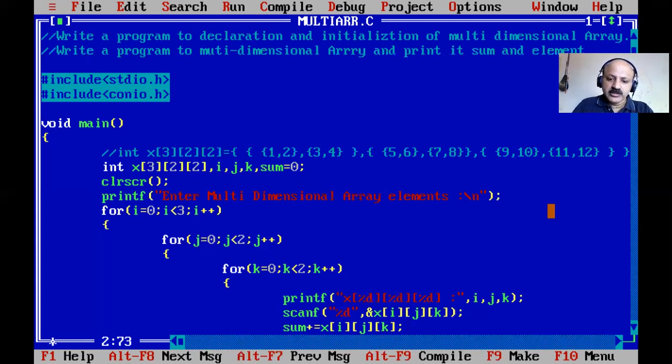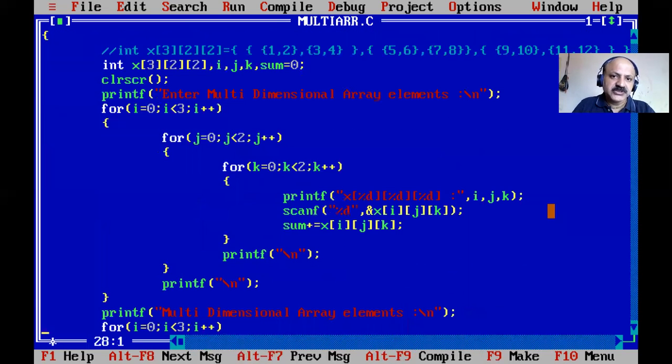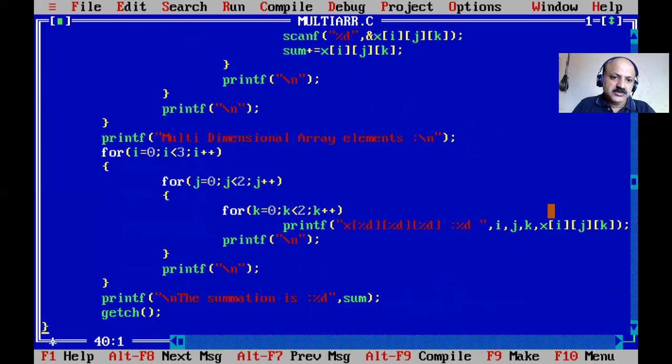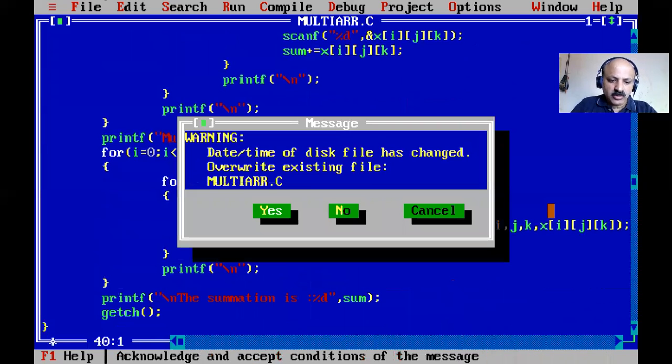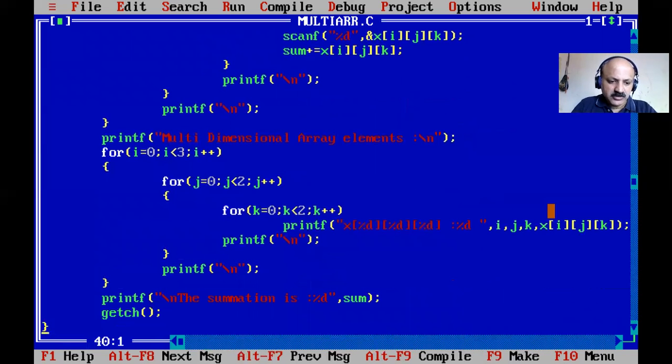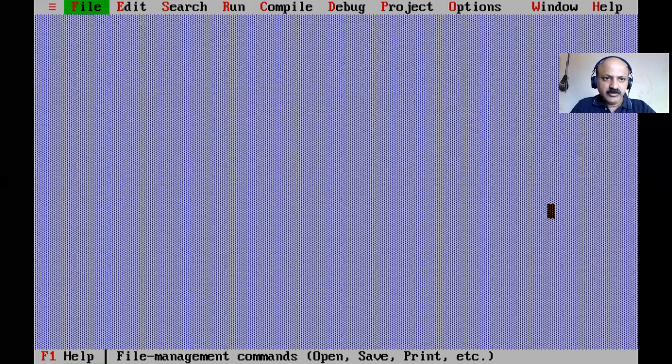That type of definition we also take, because first we did declaration and initialization only, meaning how to declare and initialize and also print. But now, write a program to enter a multi-dimensional array, print its sum and elements. That definition we have to complete in this session. So now that is perfect, and I close this file. Write this file in your notebook, and now I close this file because we cannot take more on multi-dimensional programming. Okay, so close with Alt F3 function key and quit.